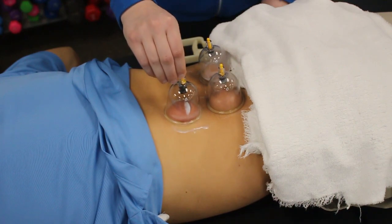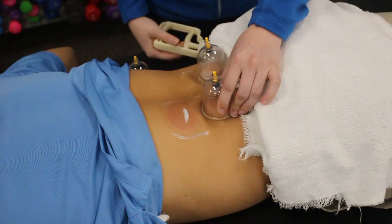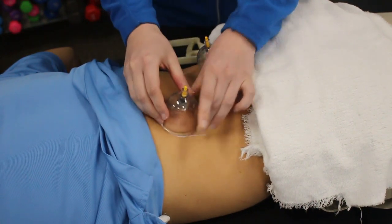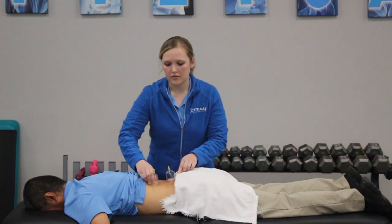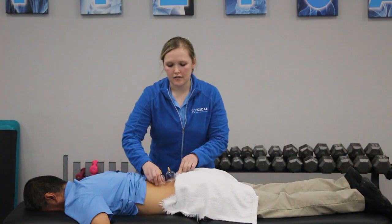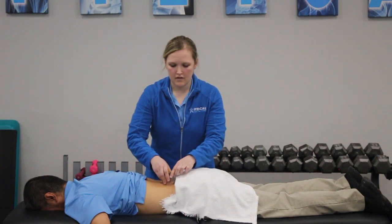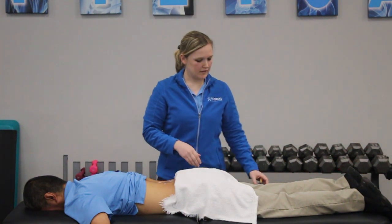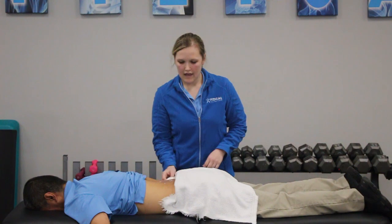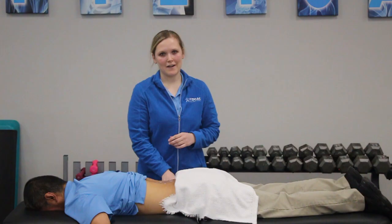Another approach that we can take with this is if we release some of that pressure, we can glide it along that tight area. So Tink has a lot of tightness on his left side here. So I will glide the cup up and down along that. Should feel like a gentle massage there. And then once that time is up, we'll just remove the cups. And there tends to be some redness in the area, could be some bruising, but it's only temporary.